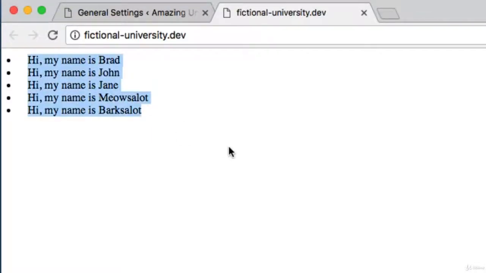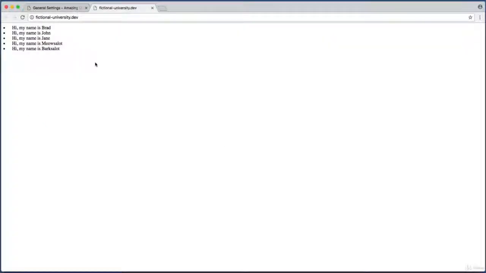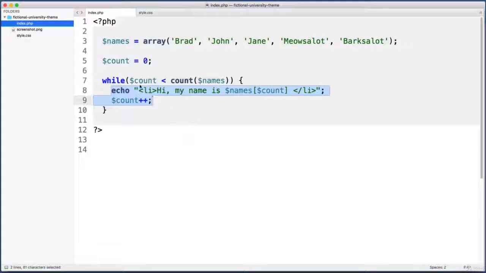Awesome. Now, if this is not your first time programming and you've worked with arrays before, you might be yelling at the screen right now saying, Brad, why on earth would you use a while loop here when you could have used a foreach loop? Well, that's a great question with an even better answer. I want us to be familiar with the while loop because that's what WordPress uses to loop over real content like posts and pages, right?